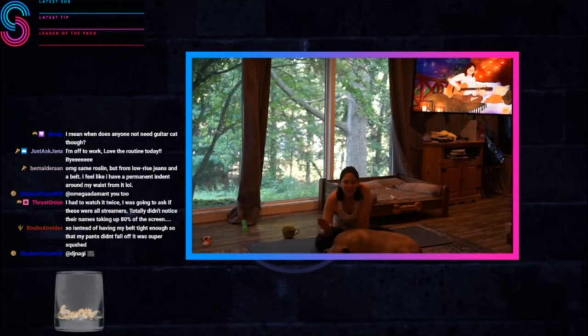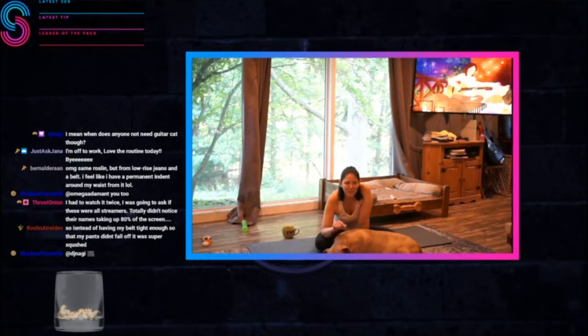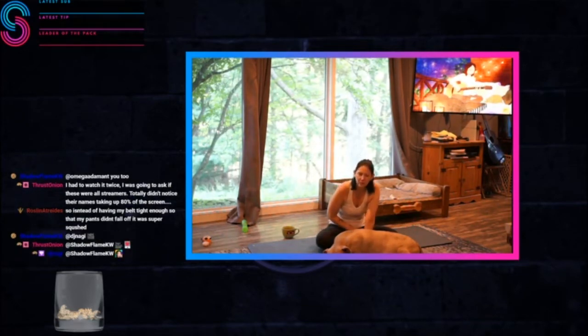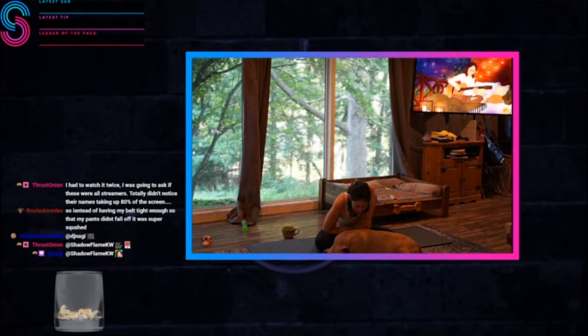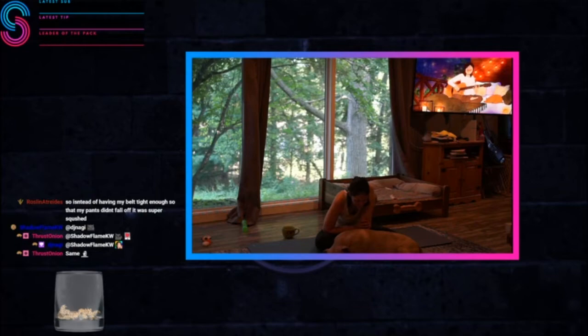Dude, no lie, Thrust, I was so excited over seeing me in that I did not even notice that my name was on it. So I started noticing everyone else's names and I was like, that's really cool, but wait, was my name left off? Was it just my pictures? And then I went back and was like, wow, I'm an idiot. I can't believe I didn't notice. All right, have an amazing day, Jana. That's true, DJ Nagi.